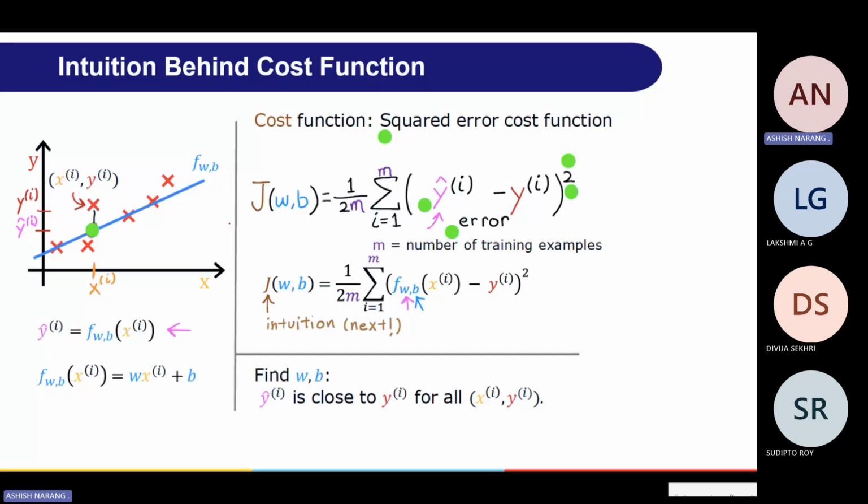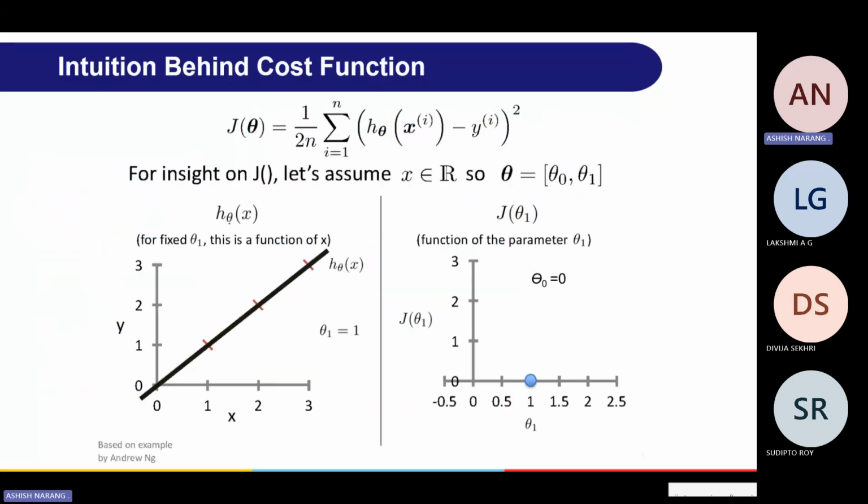So the cost function will indicate how good or bad the line is. So if these prediction errors are huge, cost is high, right? Then of course the line is not that good. But when the prediction errors are small, the cost is low, right? So the cost is minimum, right? So then you can assume that, okay, yes, my line is good. Right? When you look at this again, the same thing, right?